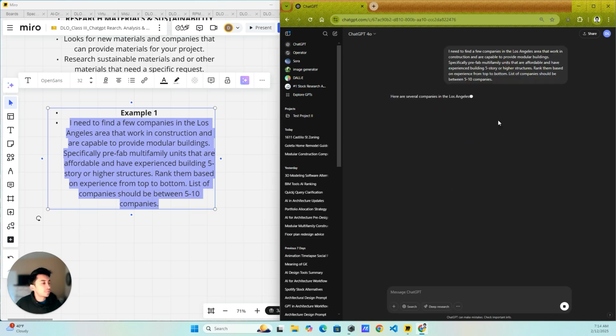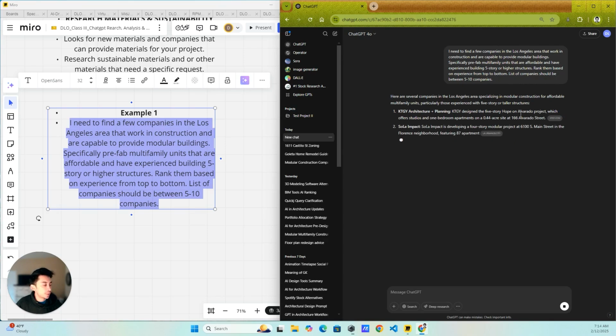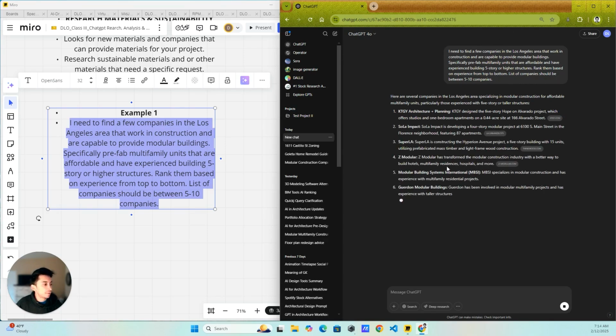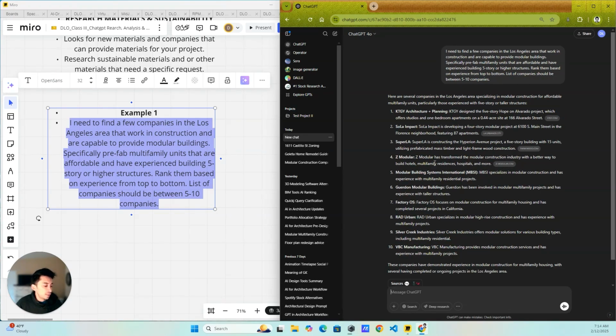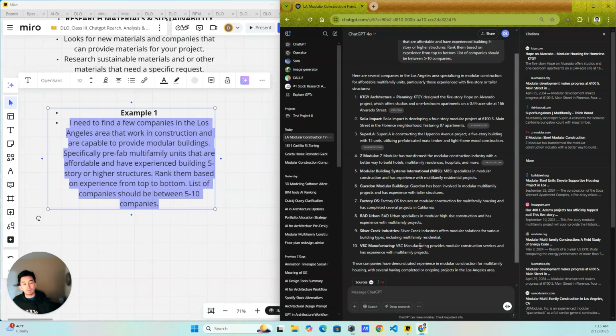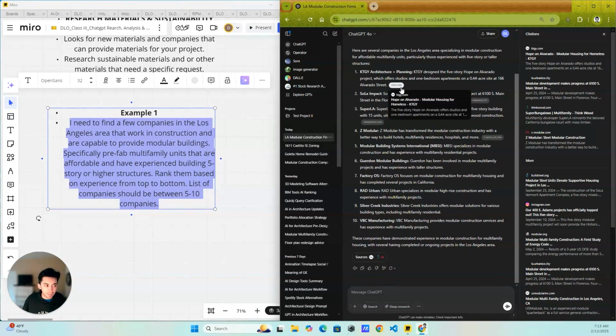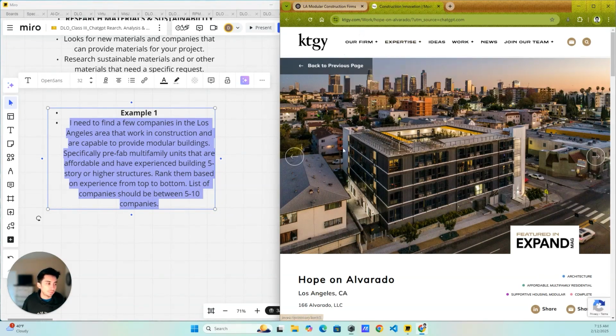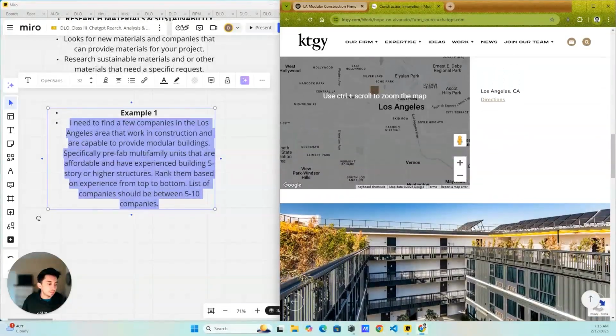So let's start with this one here. I already know a few companies in this area, so I'm going to double check that the answers it's giving me are correct. The great thing is that once you start playing with it, it gives you the resources. Instead of spending 20-30 minutes looking for 3-4 different options, it's great to have 10 different options, with the links already. It gives you a little data on the companies, and you can go further. I know that this company is in the area, and I know the type of projects they do, so it's a good company to start with.